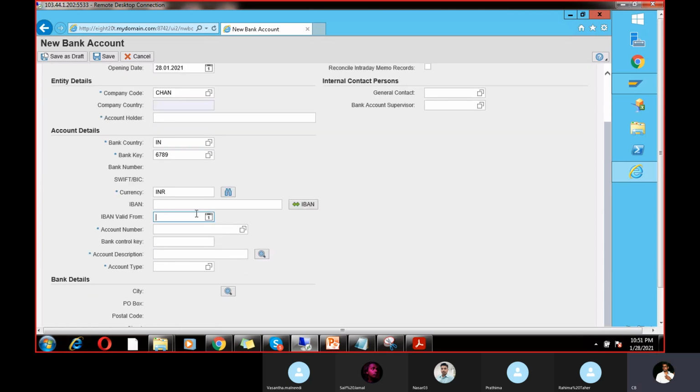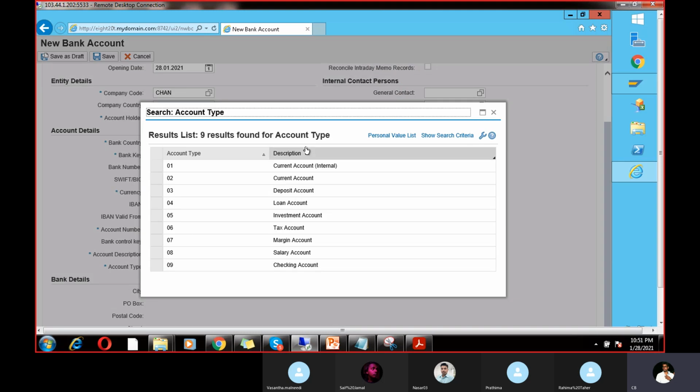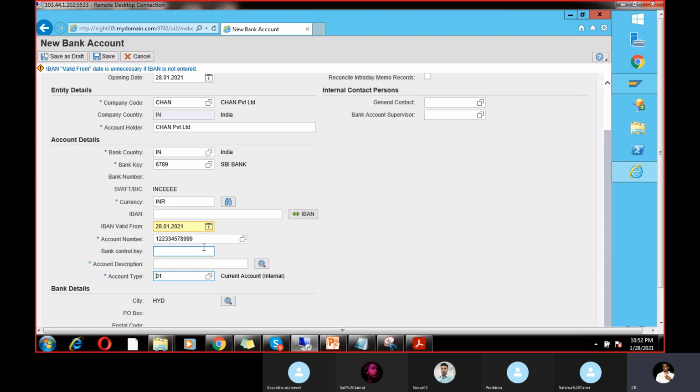For IBAN valid from, you can give any valid IBAN number. Here the same date you can take. Account number you can give 1, 2, 3, 4, 5, 6, 7, 8, 9, 10. Account type: saving account or current account. Account description: saving account, or I can write anything over here.